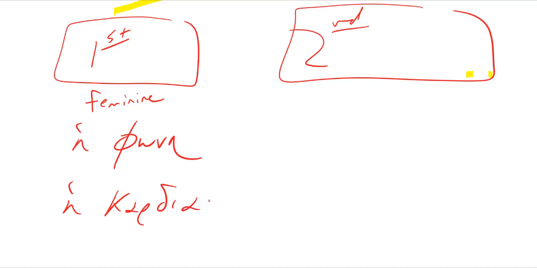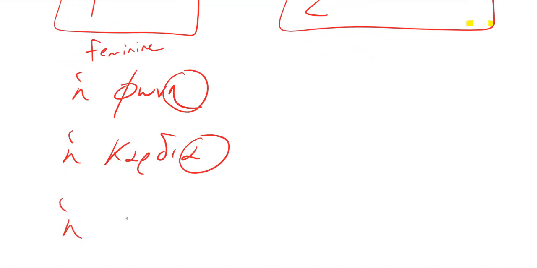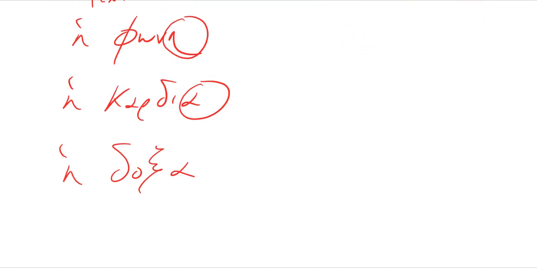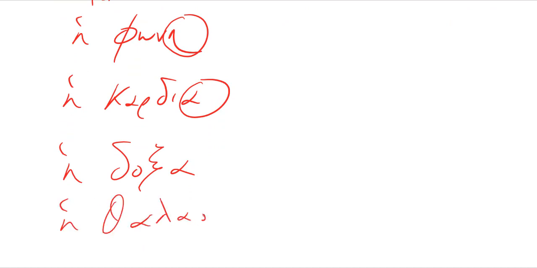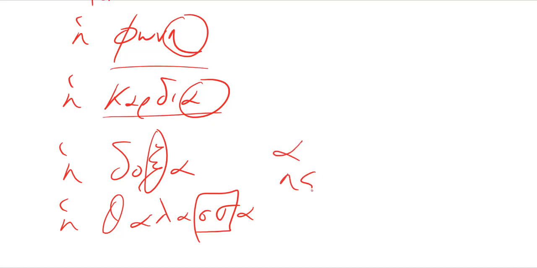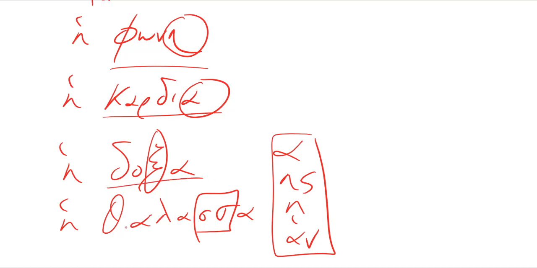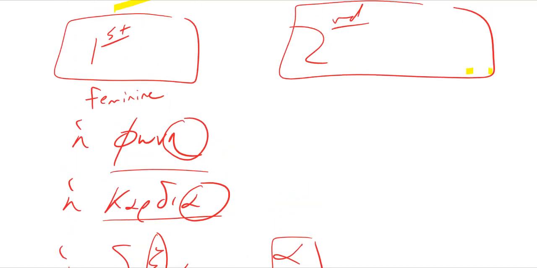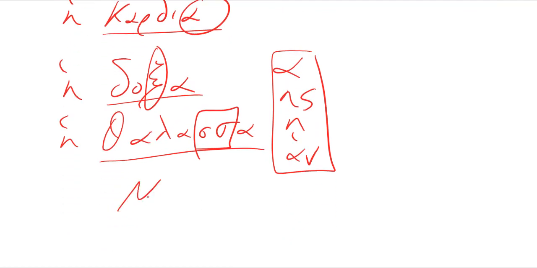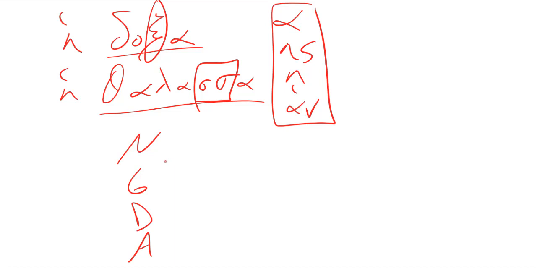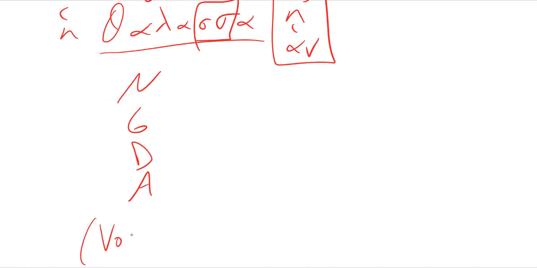So we saw that within the first declension there's an eta variation and an alpha variation, and then there's also a hybrid form, doxa or thalassa, where the last letter of the noun stem is either a double sigma or xi, and in those the singular is hybrid between cardia and phone. So you'll have the cardia pattern, the phone pattern, the phone pattern, the cardia pattern. Those would be the endings for the singular forms of doxa and thalassa, right? And within these noun declensions, you have nominative, genitive, dative, and accusative as the four main cases, and of course there's also a fifth rare case, the vocative.